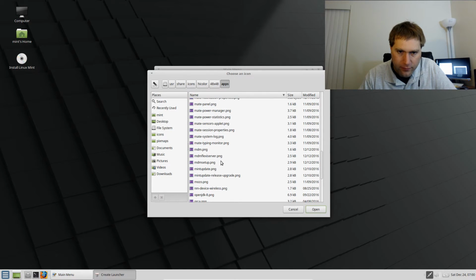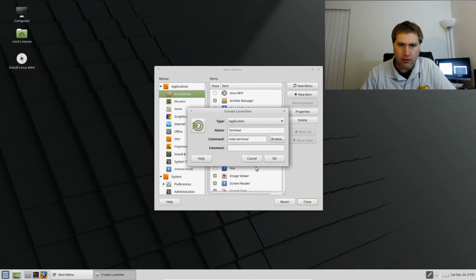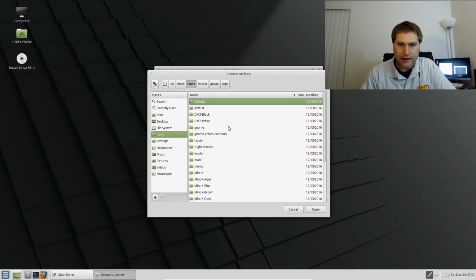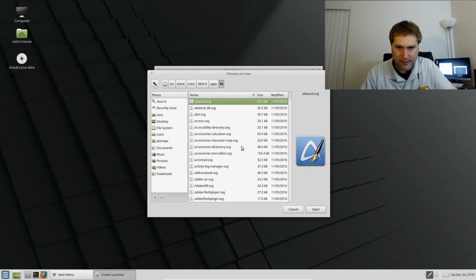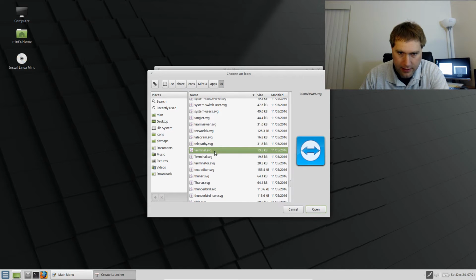Let's see if the terminal happens to be in here somewhere. I'm not going to go through the time to figure out where the icon is, but if you just click in here, you can hunt down where your icons happen to be. It might be under Mint X Apps 96 because this is where most of those happen to be. And there's the terminal.